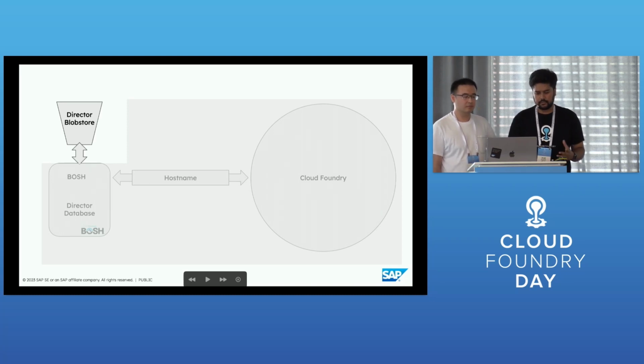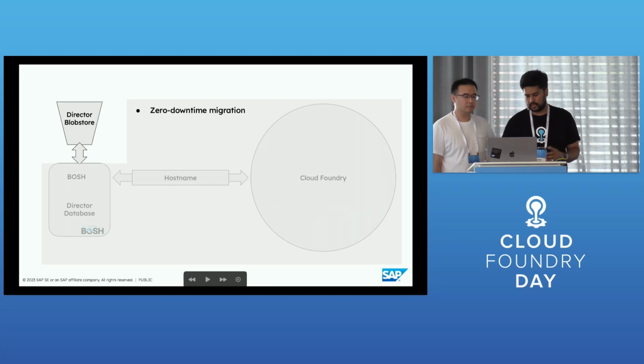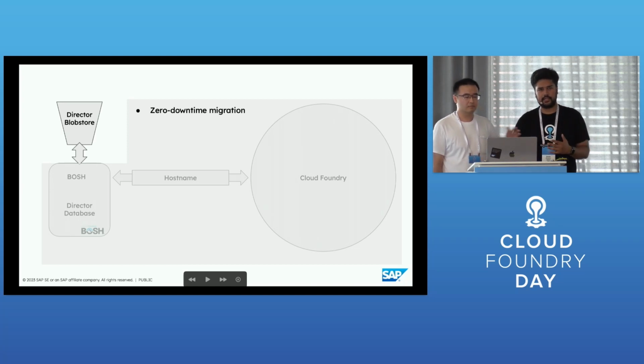By zero downtime, we mean that when we actually switch to using the external blob store, we do not end up recreating it and then spend time for the BOSH director to be deployed. So this posed a few challenges, and we ended up first migrating all the blobs to the external blob store and then actually enabling the switch.